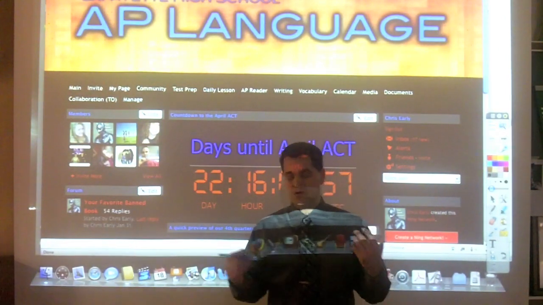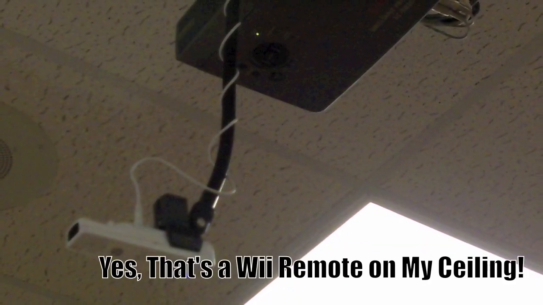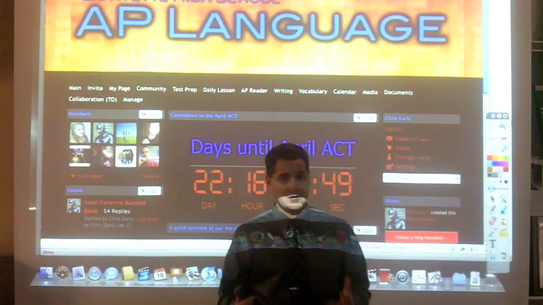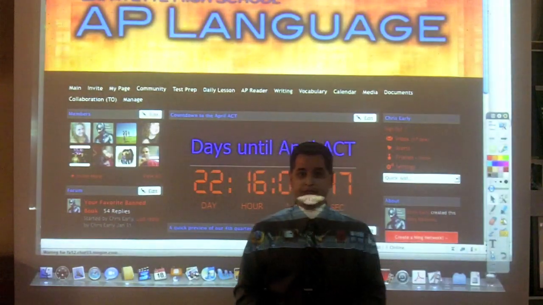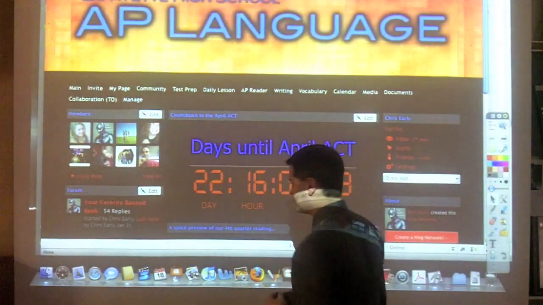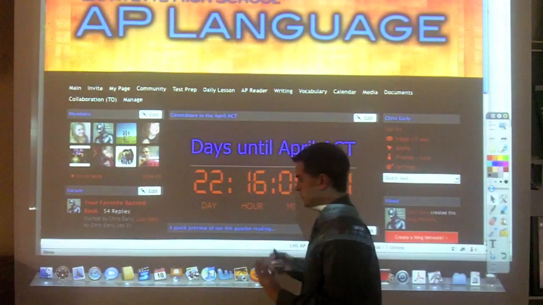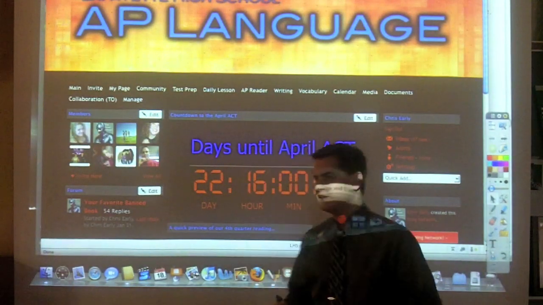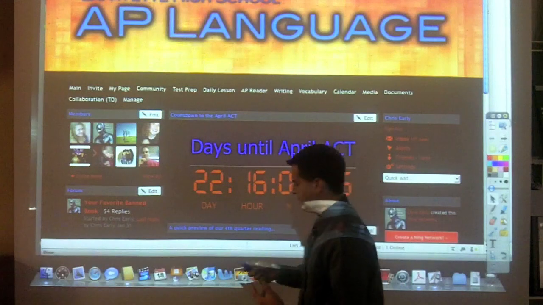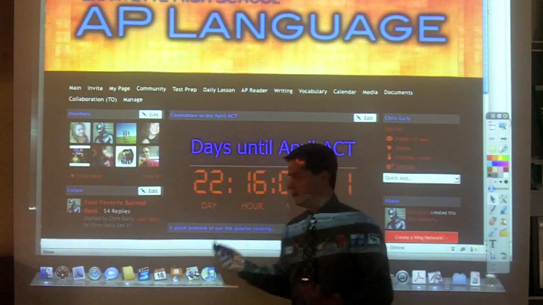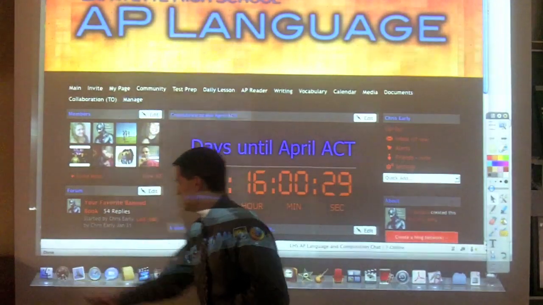Using a Wii remote, that's right, a Nintendo controller, which has a small infrared camera inside of it, and a pen that emits infrared light, and some easily downloadable and free software that you can find online, you can basically turn any surface into a smartboard, which allows me to do some really cool stuff. I like teaching from my website sometimes for about the first 10-15 minutes of class when we do ACT prep. It's a great launching point. So I like to be up here, and I wanted to figure out a way to make it a little more interactive, and that's exactly what we've done here.